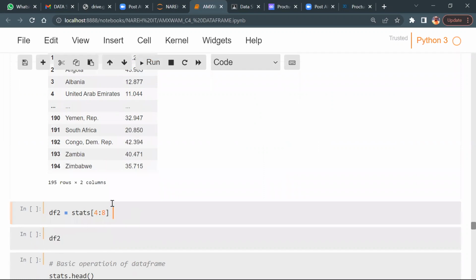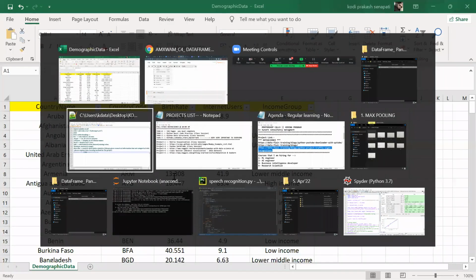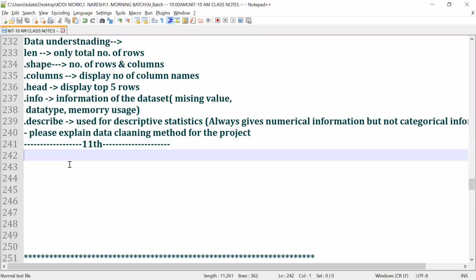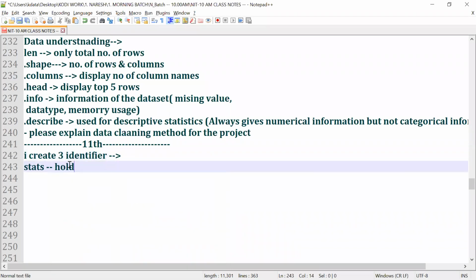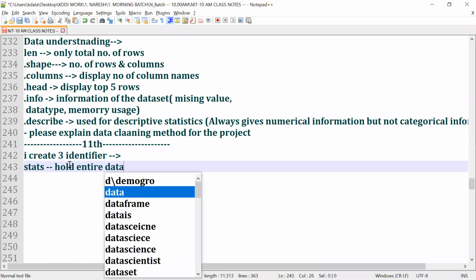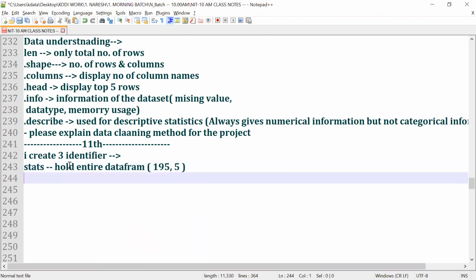Now df2 holds only 4th to 7th record information. So let me write down here, guys. Here I create 3 identifiers, right? Stats is the identifier which holds the entire data frame, meaning 194 or so rows and 5 columns, isn't it?